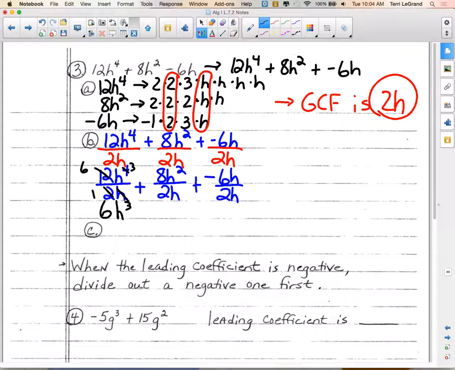Hey, will you just stop for a moment with me and recognize something? If you go back up here, you look up here to the factors that are not circled. If you multiply those back out, the ones that are not in the circled part, if you multiply those back out, what would you have?